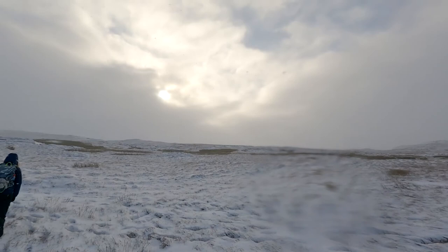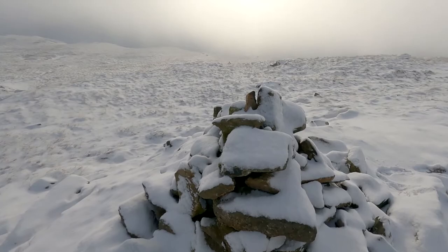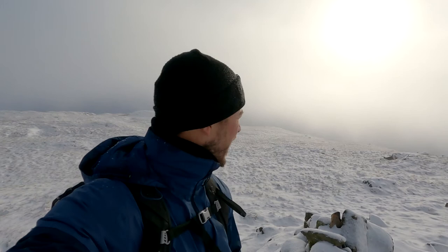Some nice views now - hopefully the sun stays out all day and we can actually see where we're going on the descent. Great Crag, 638 metres. We just got a good view of all the mountains behind but it disappeared again. That's the last Wainwright of the day - the fourth one. We're going to have to go down that nasty route on the way back but we're doing alright for time, it's only ten to one.